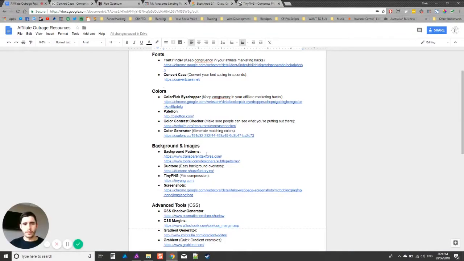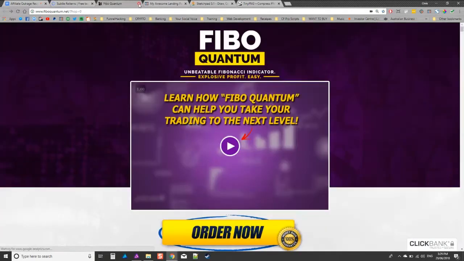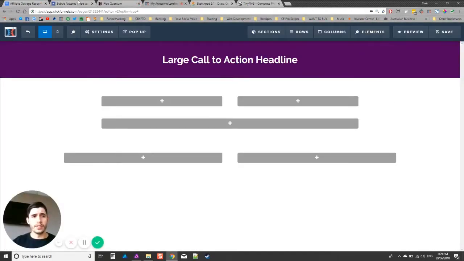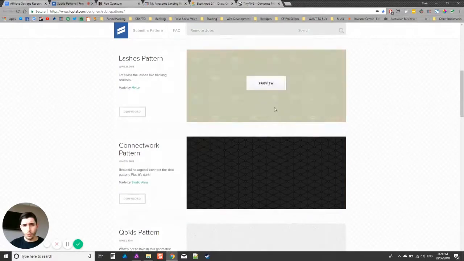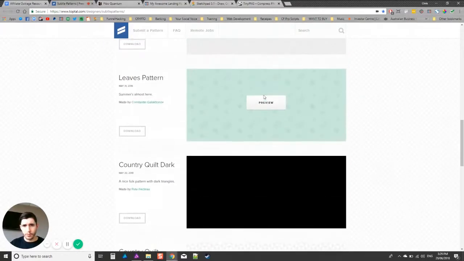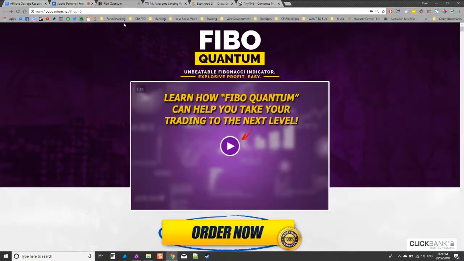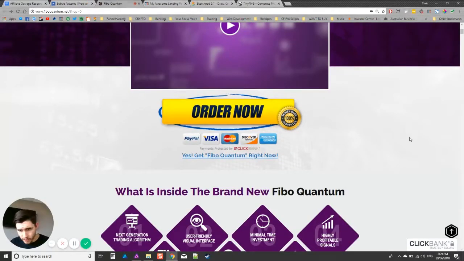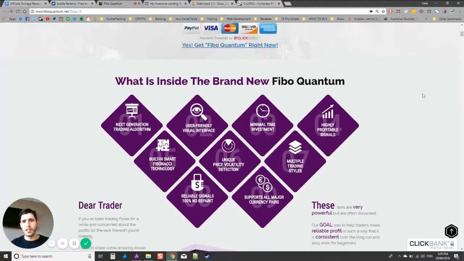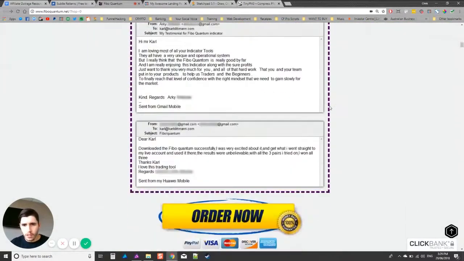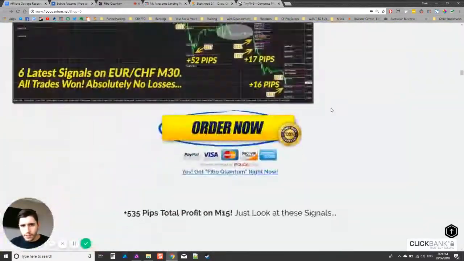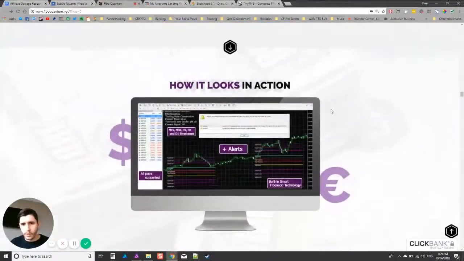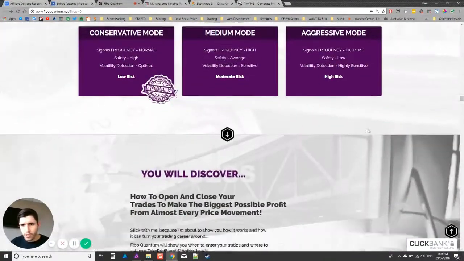So besides that, we've got a few other tools. I know that Steve loves transparent backgrounds or subtle patterns. You'll hear him rave on about that quite a bit here. And I really do think that they're awesome as well. What we can do is go ahead and find one. You'll see that this page has used something subtle in the background, and it makes such a difference compared to just a white page. Right? So if we scroll down, they've got some really high quality graphics, but look at this background. It's so subtle, but it looks really nice.